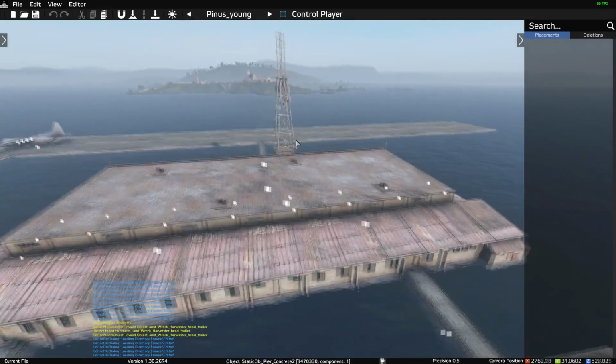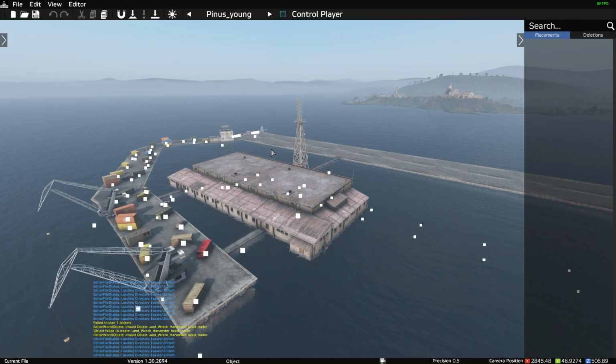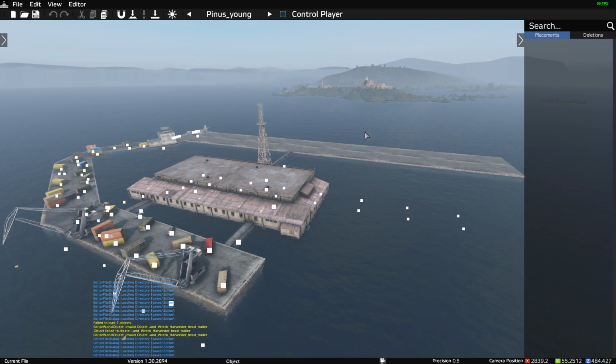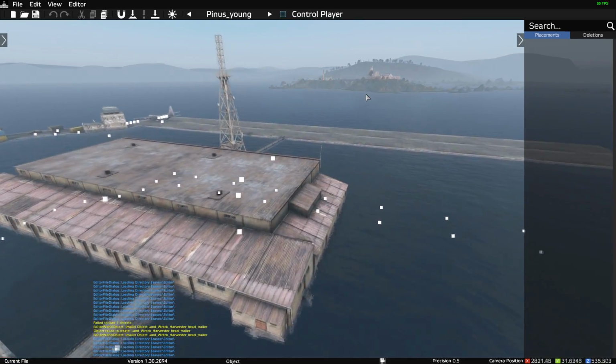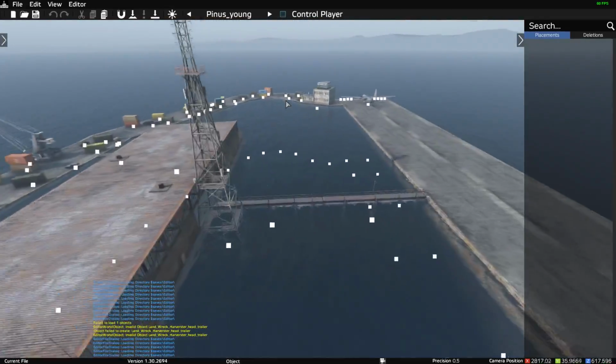Now I know on console we do have a little problem with the fact that we can't mod in any boats or any helicopters or anything like this, but what Don has done when he put this particular file together is he made it not too far a swim from Prison Island to the sea platform. And I quite like this one.